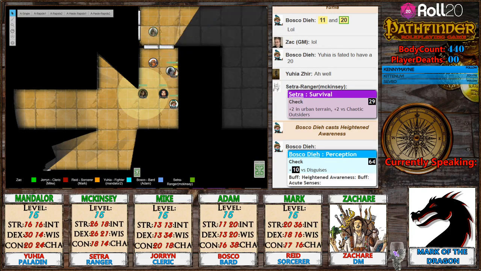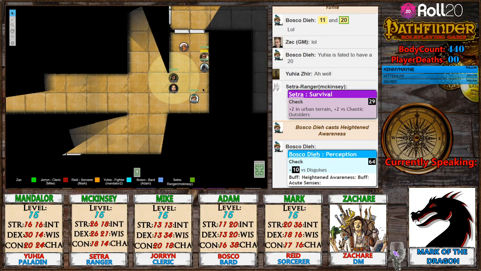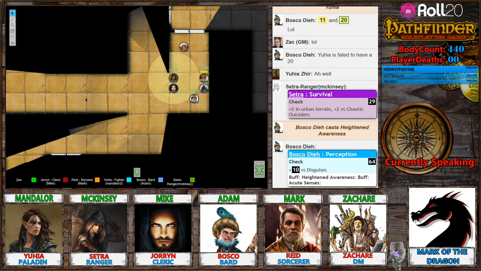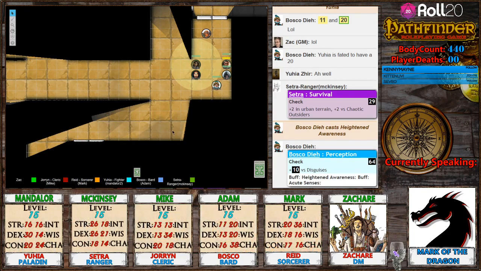Let's see, if we want to keep going south, I think I see another door going southward over here in the southernmost corridor. Maybe there we could continue down the hall. Well, Cetra, which way?